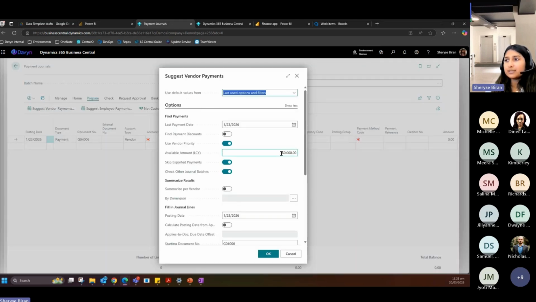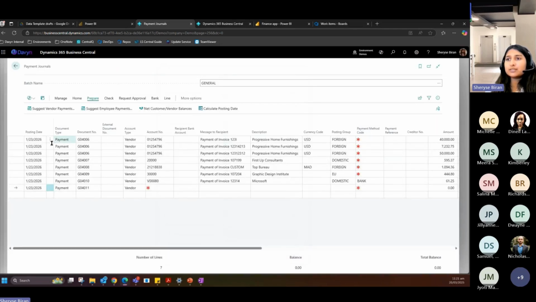I could put in the 60,000 that I would like to pay, and what the system would do is suggest payments that are ready to be paid based on the due date, based on vendor priority as well, because on the system we can also state vendor priority and who should be paid first. So it can suggest our payments based on that, and the amount would total to our 60,000 that we have.